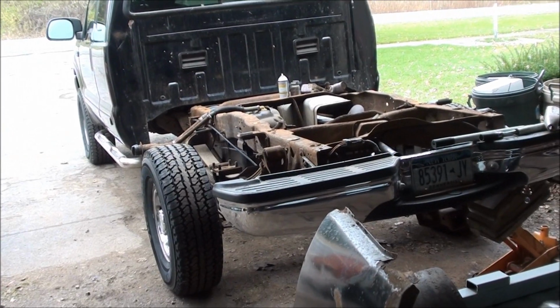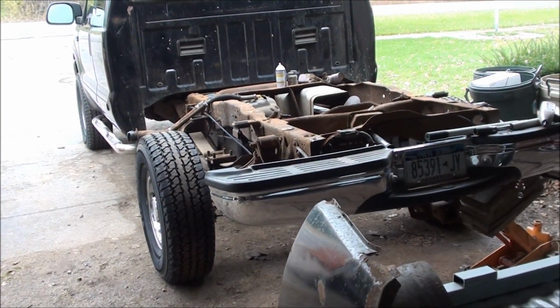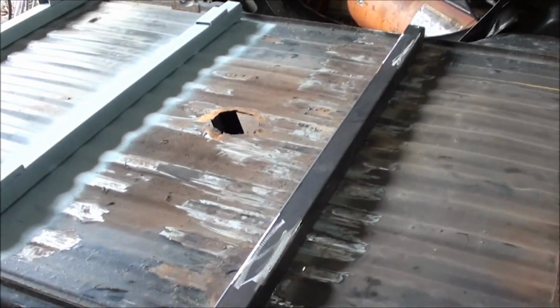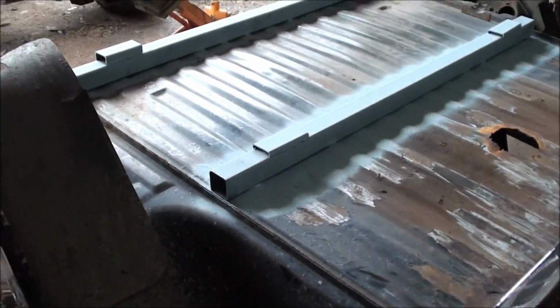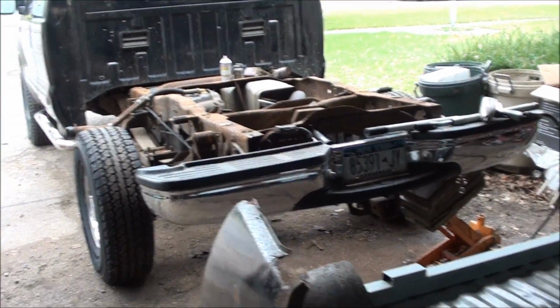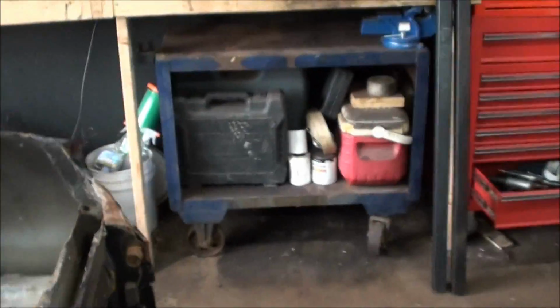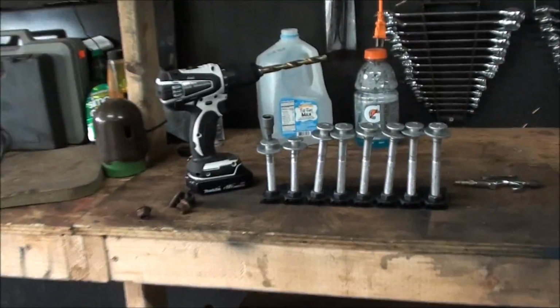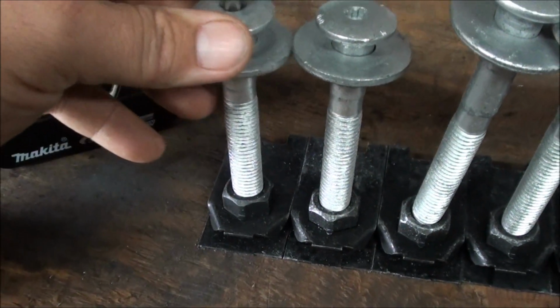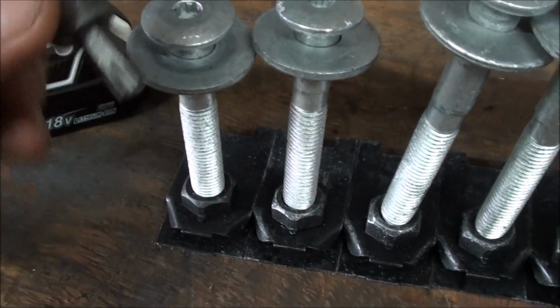But I can't be driving this thing around with no bed on it. I don't feel like building a flatbed for it, taking all that time and energy for a backup plow truck. So I'm just going to fix these things. It used to be a fifth wheel hauler. I'm going to fix these and flip it over, bolt it back on. Got my new bed bolts off of eBay. A little expensive, $100, but I figured they come with a Torx head.